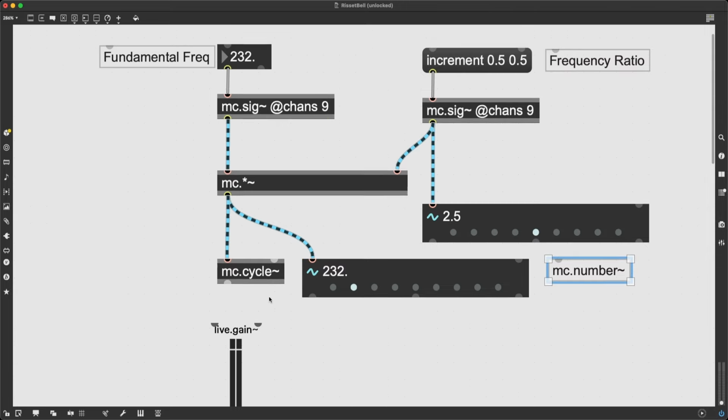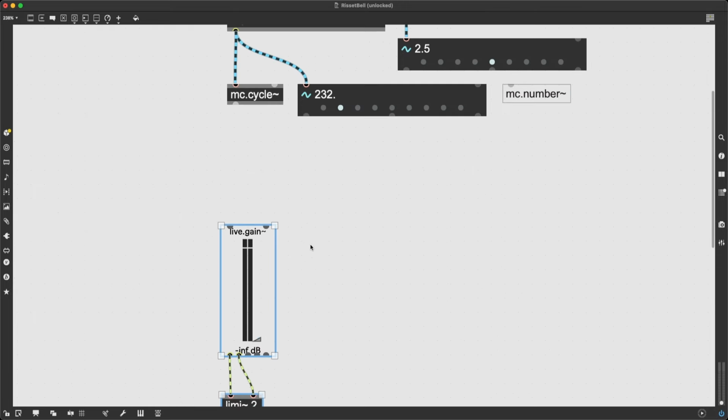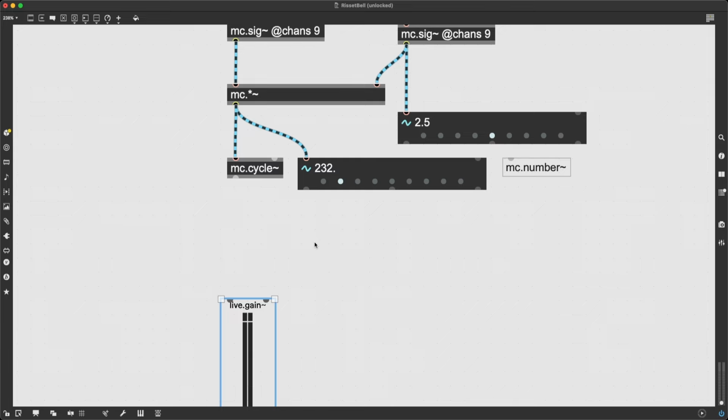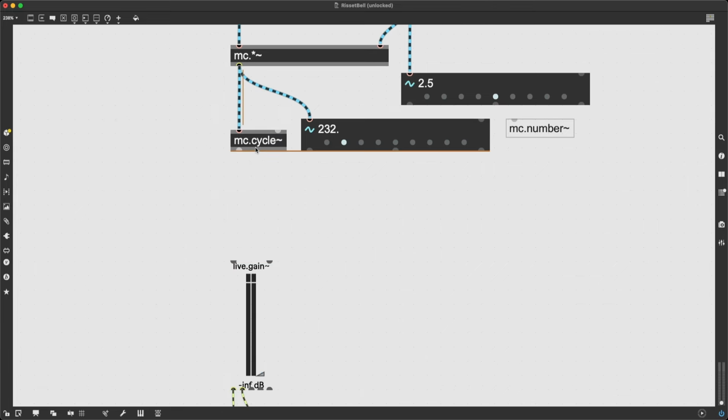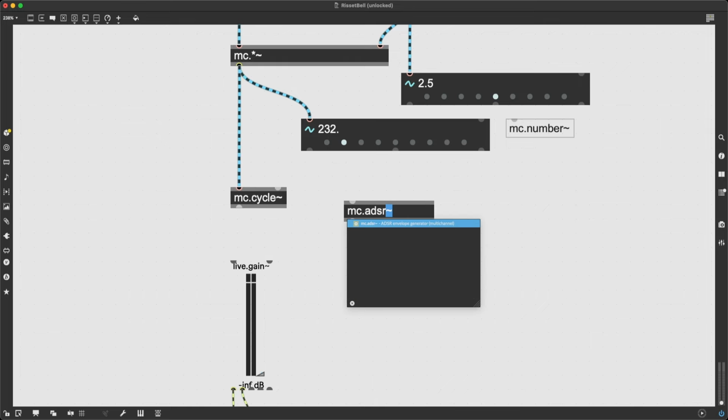All right, beautiful. And if we want to generate these sounds over time instead of like this constant klaxon that just does not end and makes you rip your ears out, we should also consider adding an amplitude envelope. And I'm going to do this in this case through the mc.adsr~ object. ADSR is of course the standard description for an amplitude envelope, how a sound's amplitude is going to evolve over time. And I'm going to give this some arguments, right? If I give it some arguments, all the channels are going to behave the same way. All instances of ADSR in mc.adsr~ are going to behave the same way.